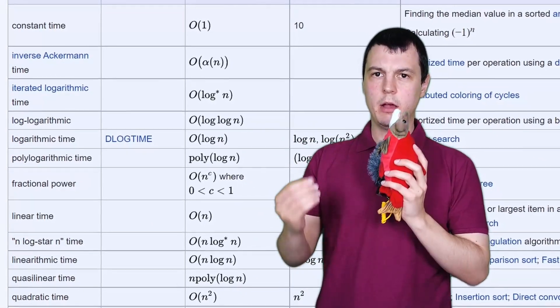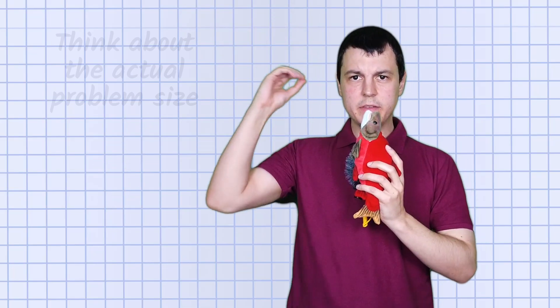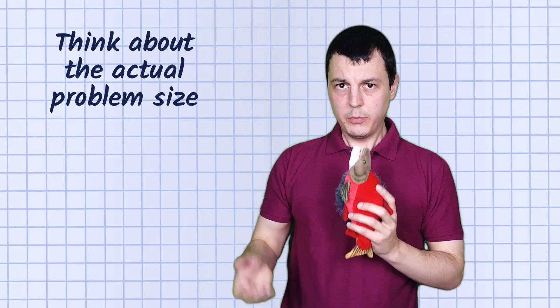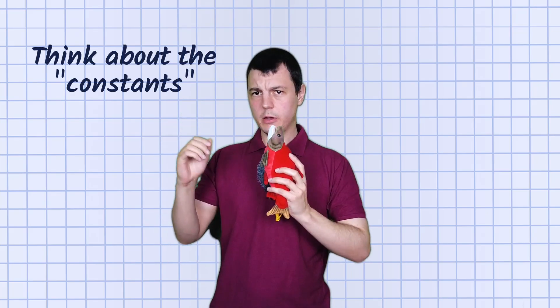So what do we do with all of that? Take Big O with a grain of salt, because it really does not say a lot. It is good to think about how your algorithm scales, but think about how it scales on your actual problem size. Don't just omit every factor because it does not matter for infinitely large problems. Think about your actual problem size, because your problem is likely not infinitely large — and that is a good thing. In many cases, an algorithm in O of N squared can be much faster than one in O of N log N, for example when you need to sort a hundred elements. It does not matter how fast you could sort infinitely many elements. And all those small constants that Big O drops — they are often the most important ones, like a write to a hard drive: it just takes a long time.